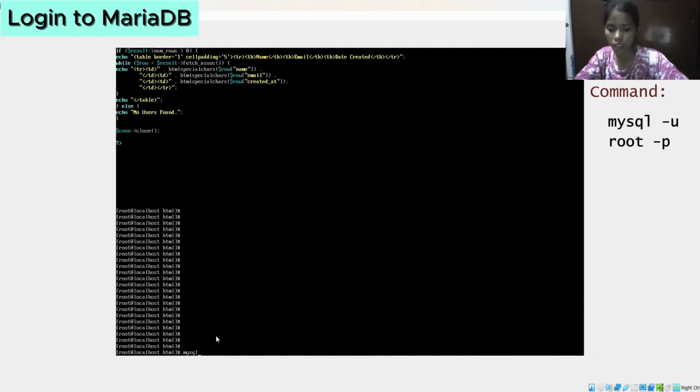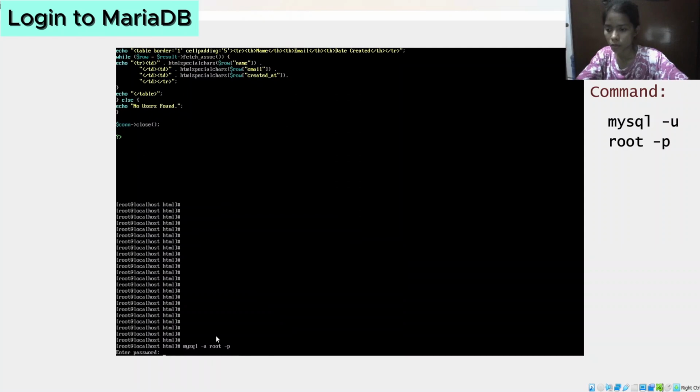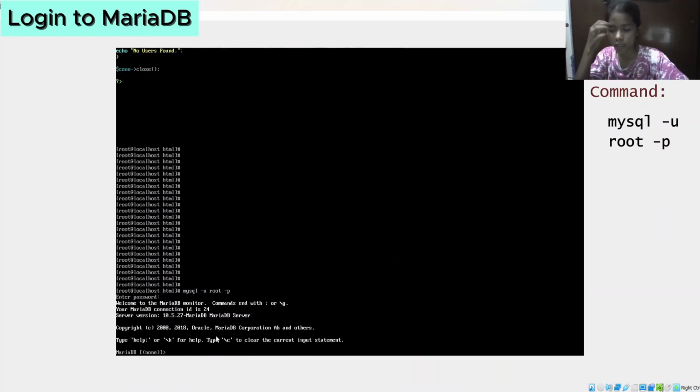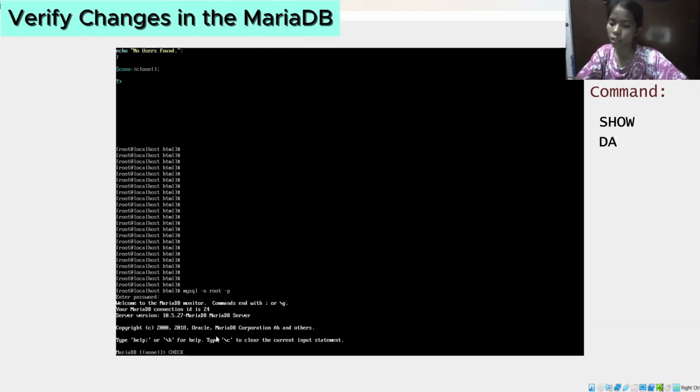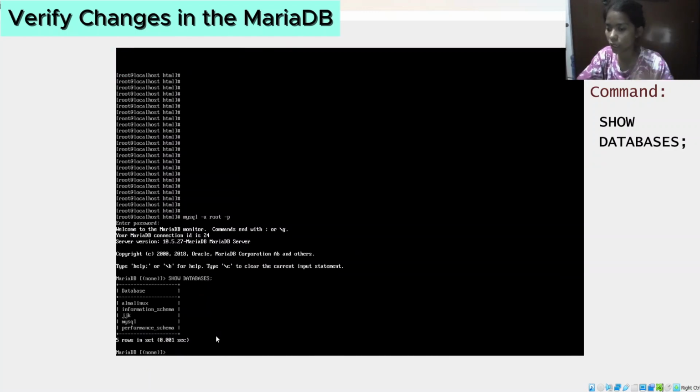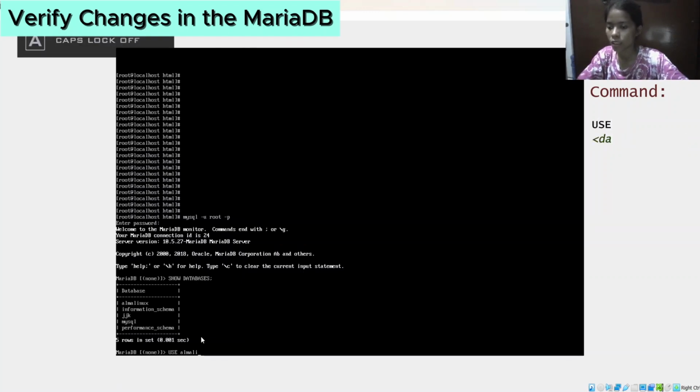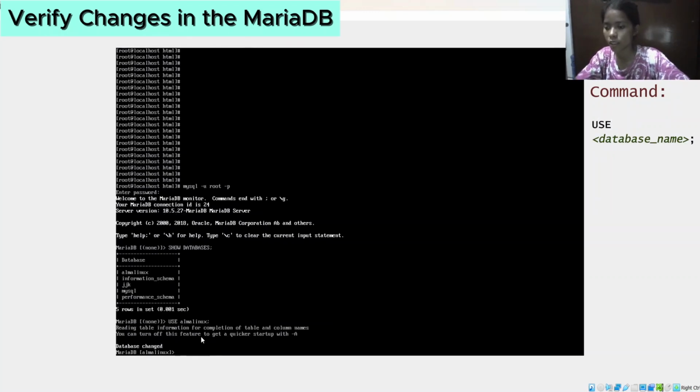Again, we will log into MariaDB, enter the password, and check first. Show databases. So here is our Almalinux database. We will use that, and now we are inside the Almalinux database.